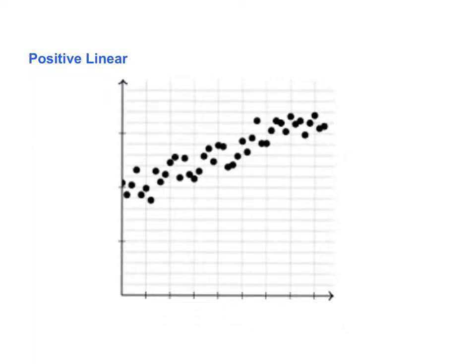Yep, you could take a picture of that. So if you notice, if I put a line on here, and just kind of a general line, it would look something like that, right? They form sort of a line. That's why it's linear. And it's positive because as I move from left to right, it goes up. The slope of that line is positive. Okay?